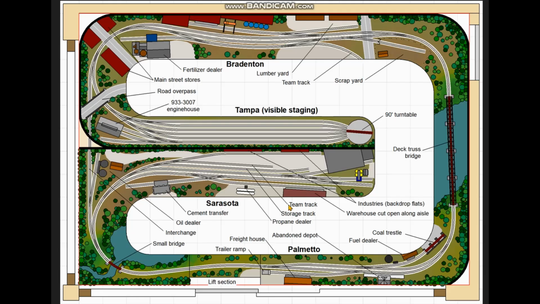Now, since the railroad is meant to represent somewhere in Florida, I felt that a second water feature was highly desirable, so I put one in this corner where there really wasn't anything else. There is a good variety of industries. They're not necessarily set in stone, and some of those may well change as the layout comes to fruition. But I wanted to show a good variety, allowing for many different car types. And I think I've done that.